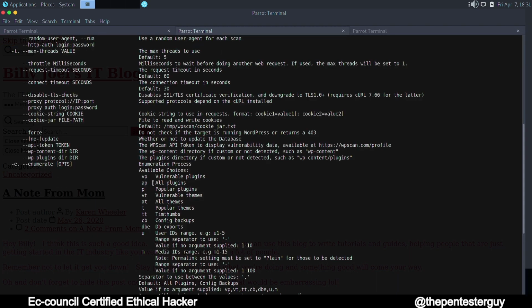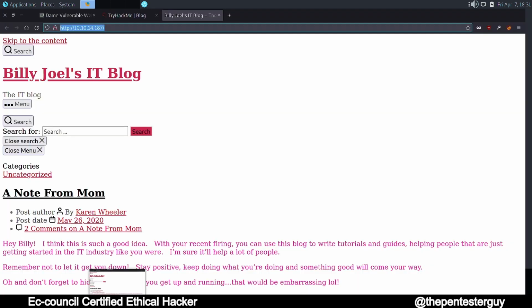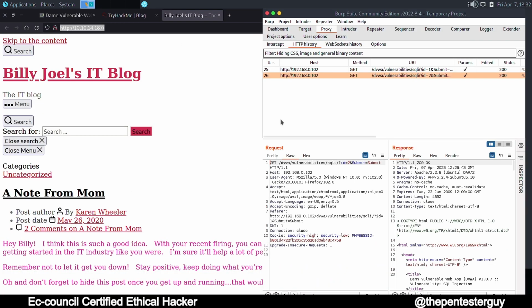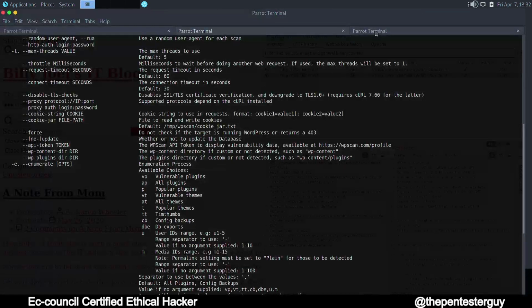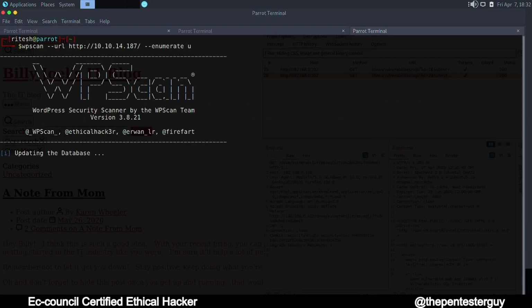There are multiple choices available for what to enumerate. If you want to know about vulnerable plugins, you can give vp. If you want to know about all plugins, you can give the flag ap, followed by popular plugins, vulnerable themes, all themes, popular themes, and so on. But we are interested in the user IDs, so why not enumerate users for it, and let's see whether we are able to get something in response.